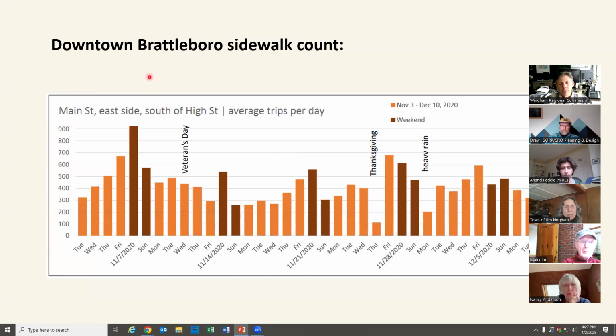Another example here, this was in November of 2020, and you just kind of see some interesting patterns here. The dark bars are weekend days, and the lighter orange bars are weekdays. Here's the count for Thanksgiving. It is the lowest traffic day of any day during our count period. But interestingly enough, the following day, Friday, which was a weekday, is the highest weekday of the entire count period, the day after Thanksgiving. And it's actually higher than any weekend day, except for back here, November 7th. So again, you can see really interesting patterns as you dive into the data some more.